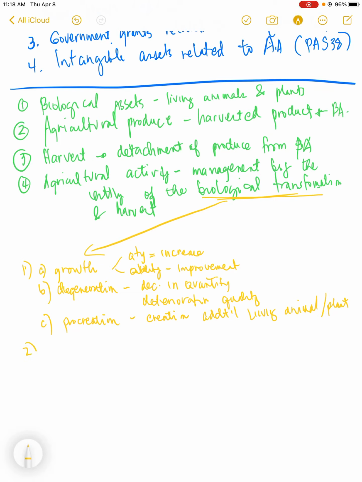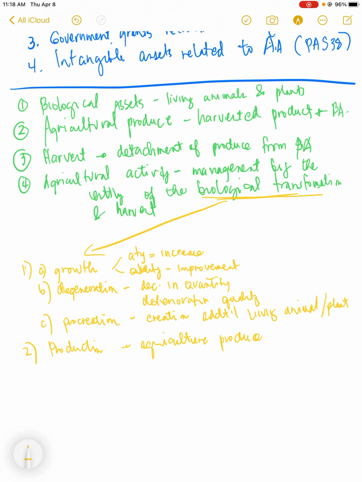Now, also, bukod dito sa tatlong possible biological transformation, nagkakaroon din ng production. Ano tong production na to? It pertains now doon sa tinawag or dinefine kanina na agricultural produce. Okay, so halimbawa, yung gatas na nakuha mo. Halimbawa, meron kang baka. So kapag yung baka nanganak ng baka, obviously, baka yung iaanak nun, so that is procreation. Pero kapag meron kang nakuha na gatas doon sa baka, that's not procreation. Instead, it is known as production of agricultural produce.